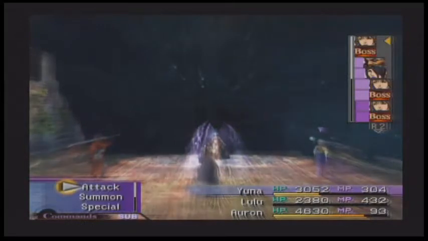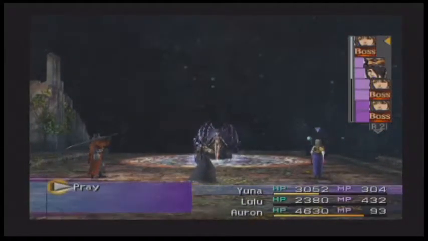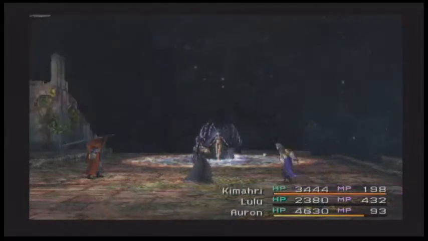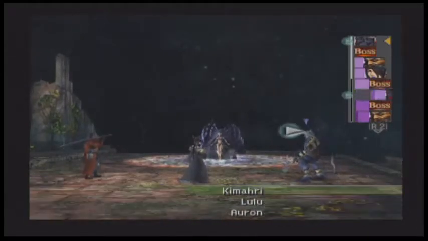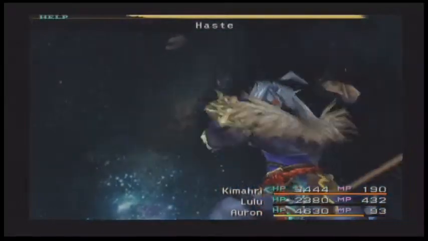So now, we have to lock horns with Lady Yunalesca, in what I believe is the longest single battle in the entire game. So, let's see here. Might as well start by doing some haste. That would definitely make a lot of sense at this point in the early going.